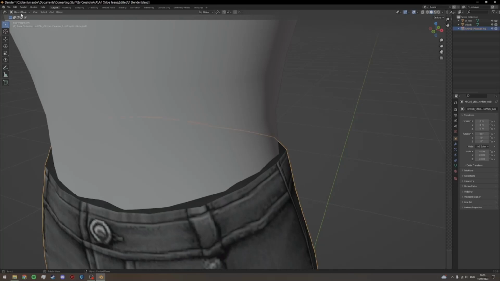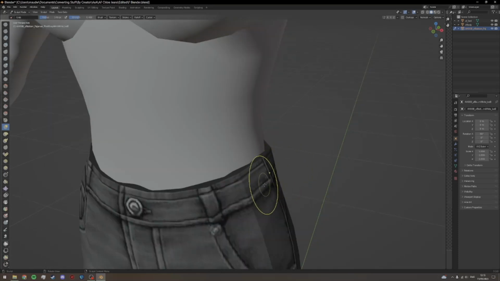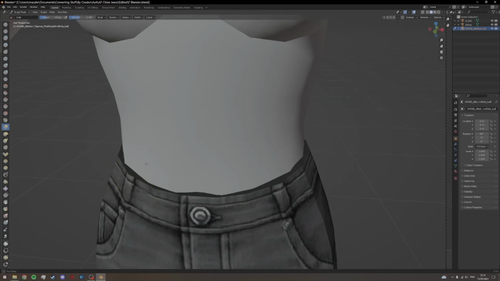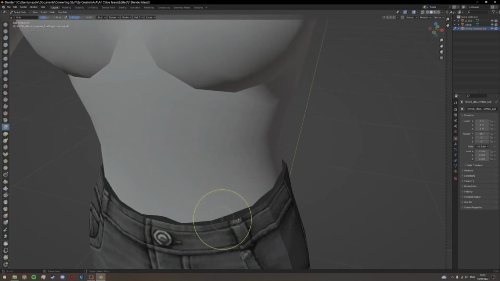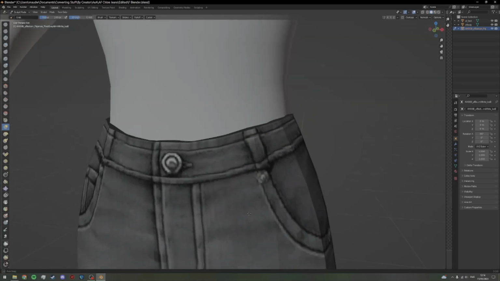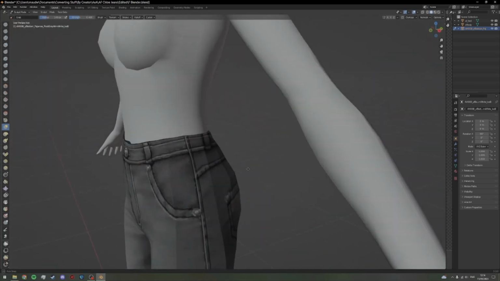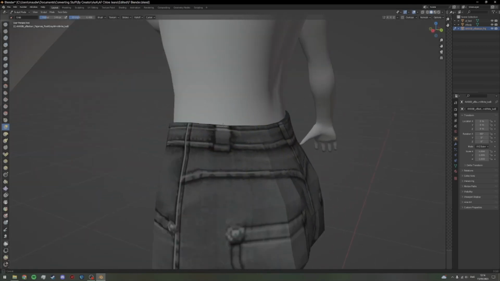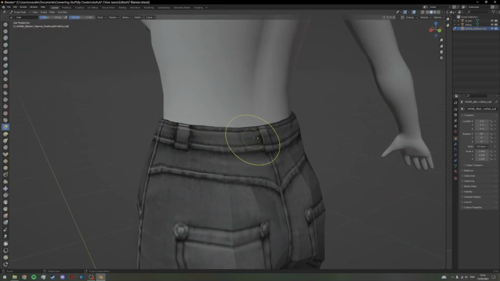One of the important parts when doing especially pants is the edges. You should try to bring them in as close as possible, but you should definitely have a little room left over. If you bring them in too close, you're gonna get issues with your morphs later on. It's just easier to give them a little bit more room than I would do myself, because then later on you get fewer issues with your morphs. And the fewer issues with morphs, the less time I have to spend in Milkshape, and that's always a good thing.